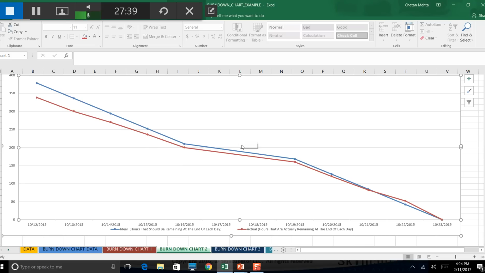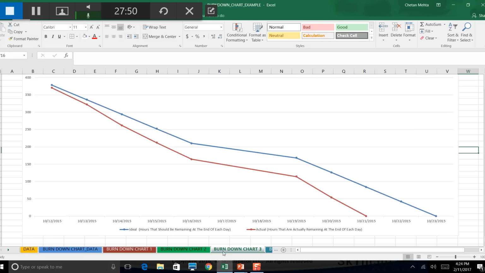The second scenario is my ideal scenario where I was able to finish all the subtasks and I don't have any hours worth of work by the end of the sprint. And this is my very optimistic scenario where because of my team's productivity and efficiency, they were able to finish the sprint 2 days ahead. And on 21st itself, all the subtasks are done and there are 0 hours worth of work remaining for that sprint.